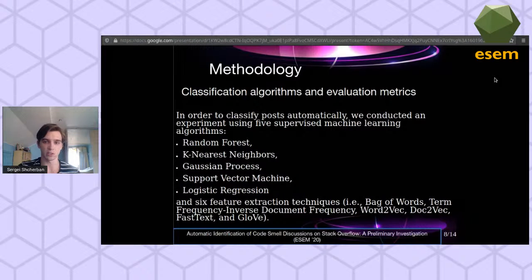For classification algorithms, we chose 5 classic ML algorithms: random forest, k-nearest neighbors, Gaussian process, support vector machine, and logistic regression.